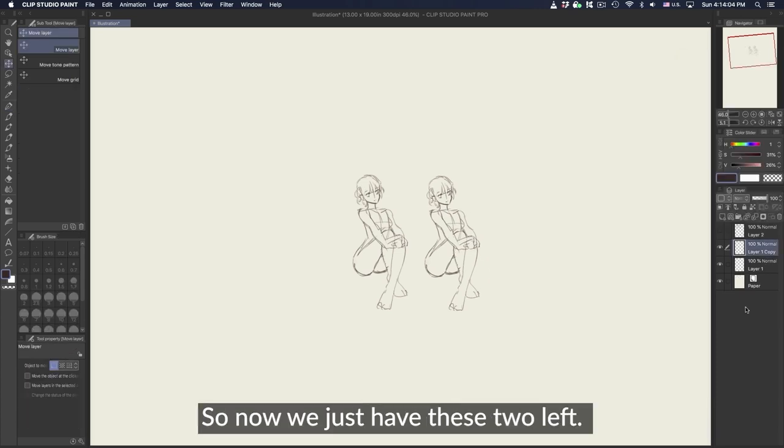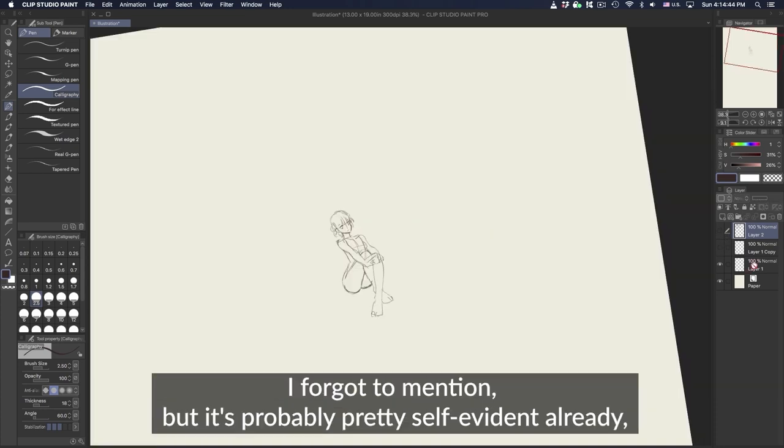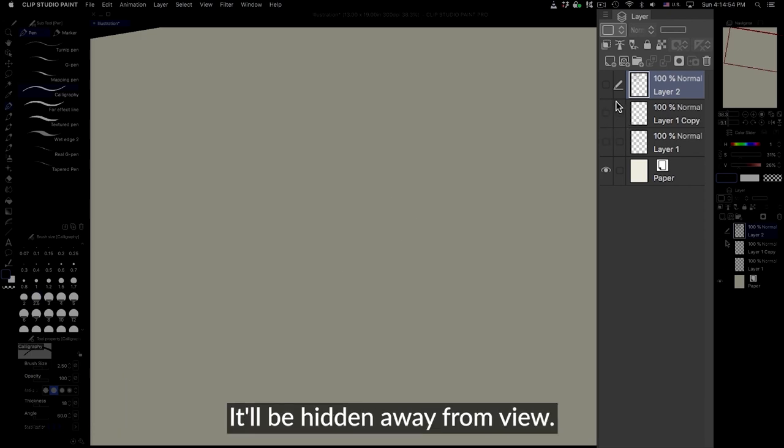So now we just have these two left. And I forgot to mention, but it's probably pretty self-evident already, to make your layers visible and to turn them on and off, it's just to click this eyeball here and it'll be hidden away from view.